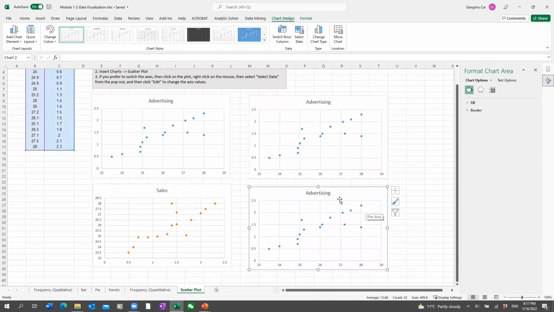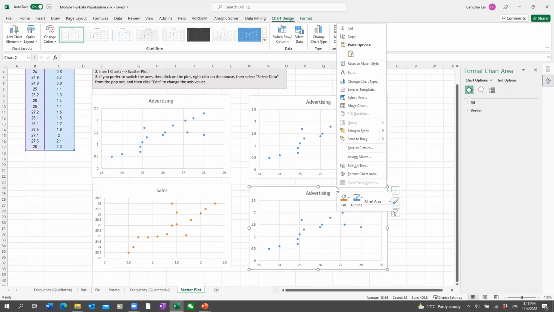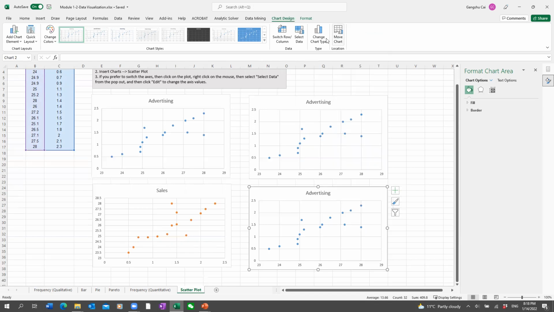As I said, it's the default and you don't want this. So how can we do that? You select this entire plot, and you can use your mouse to select data. Of course, you don't have to use the right click on the mouse to get select data. Actually, on the bar here, you can also see select data.